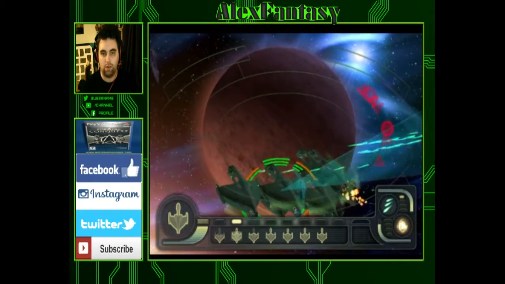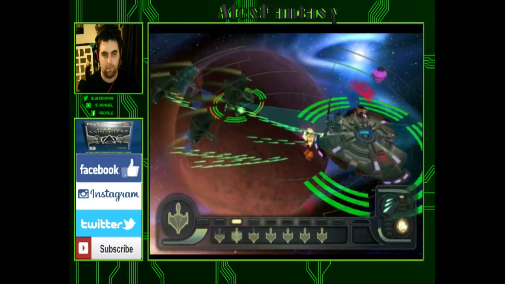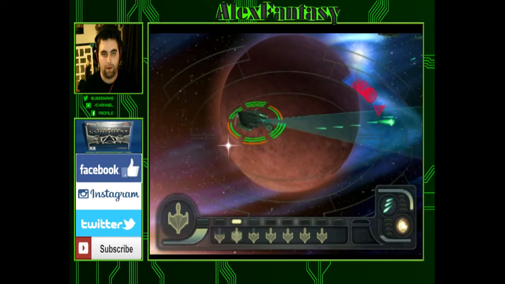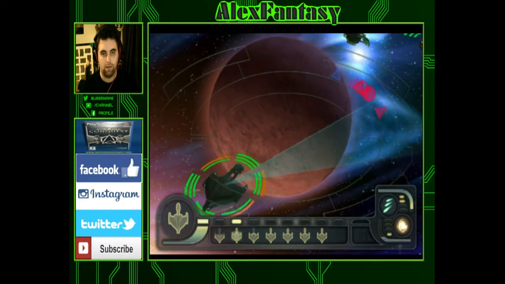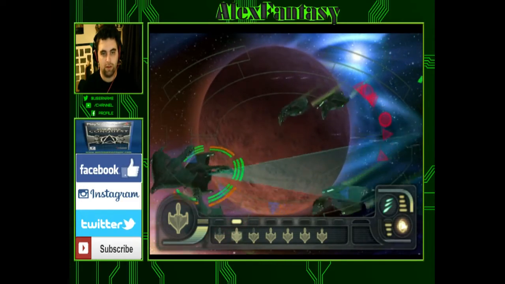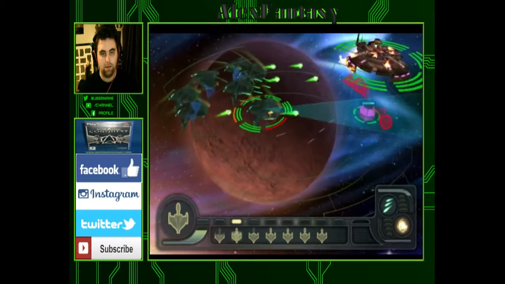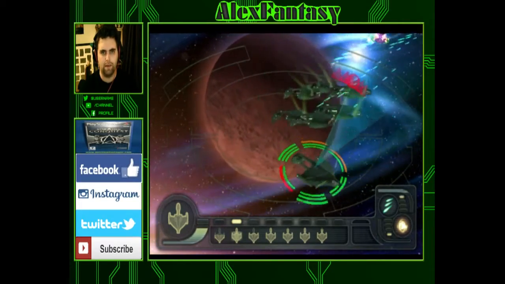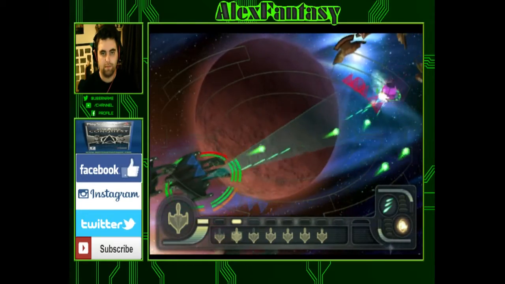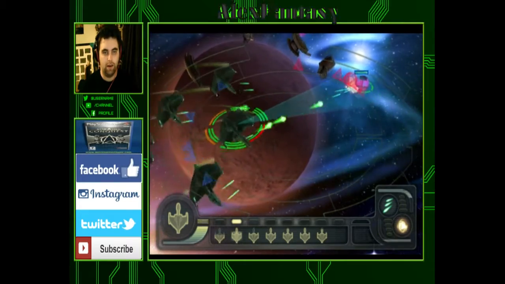Star base before it does too much damage to us. There we go. Whoa, where the heck am I going? Power to shields. What's going on there? Whoa. Controller's a little glitchy here. There we go. I was gonna say, why haven't I destroyed it? I thought I had. Enemy turret eliminated. A couple more turrets to go here.